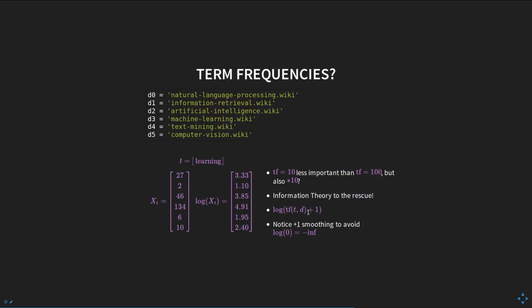Now the smoothing is optional. You can decide to only do it when the term frequency is 0. You can decide to always do it. These are choices that you make while processing your data. Now once we apply this logarithm to all these frequencies, this is the matrix that we're left with. You can see that this 134 here now has way less impact compared to, for example, the 10 in computer vision. So we get a nicer scale where it's harder to go up very much with big numbers.